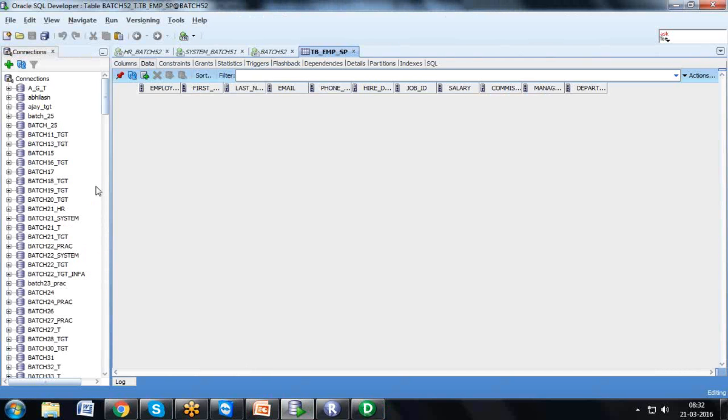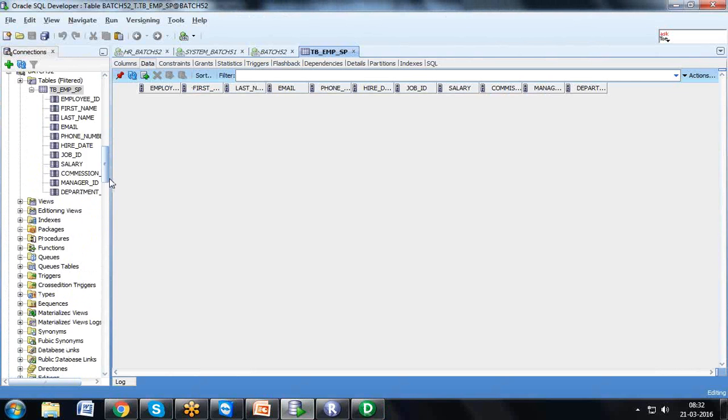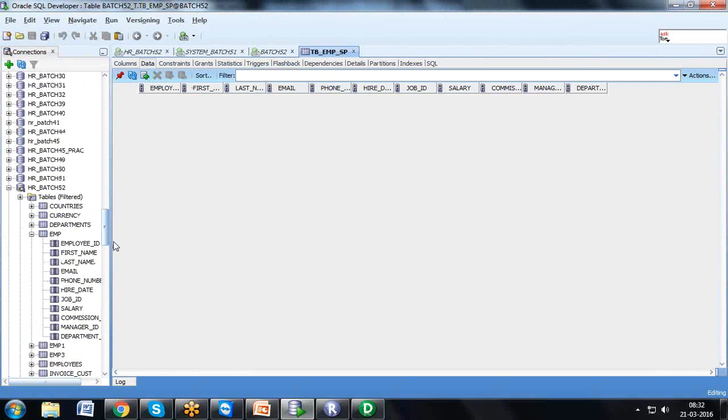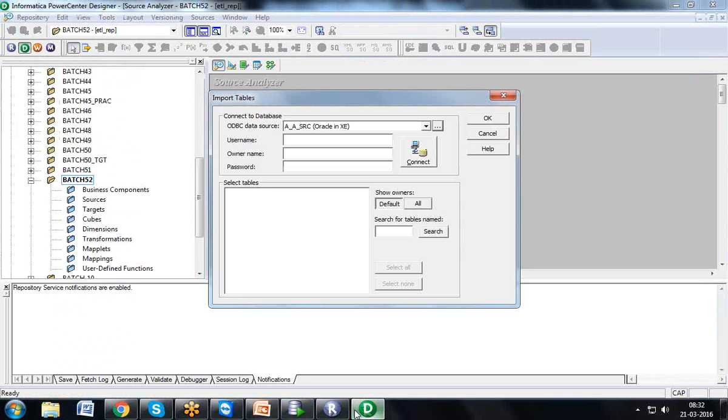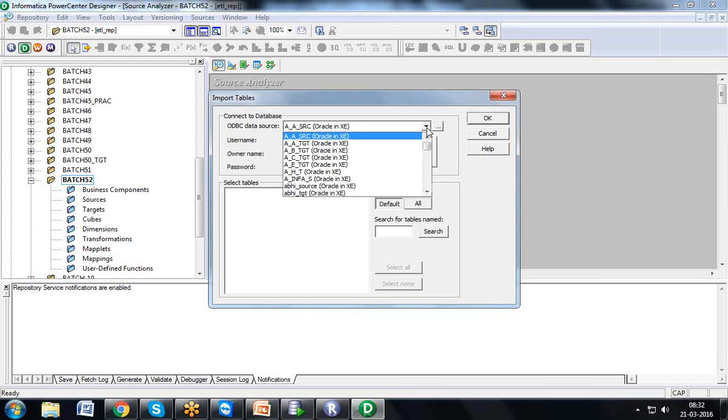In the same way as you can see the tables in the database, I can see them in Informatica. How? Click on this drop down button. What was the connection name which you created, guys?